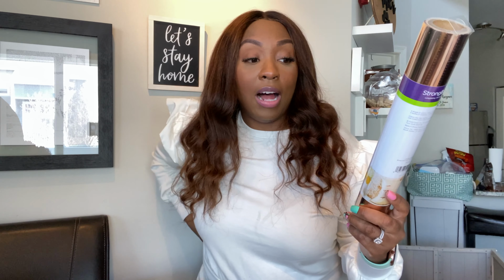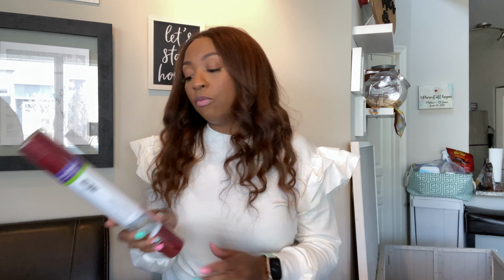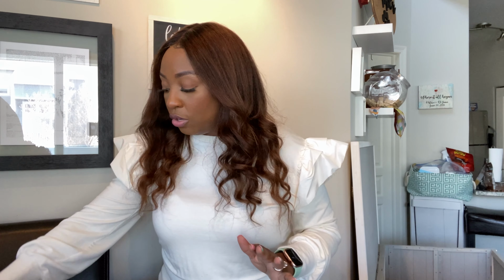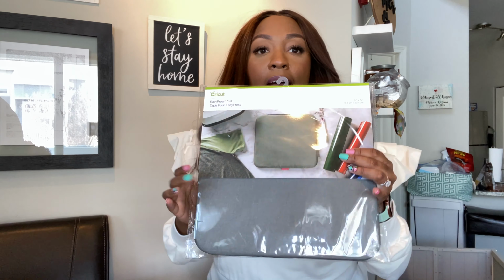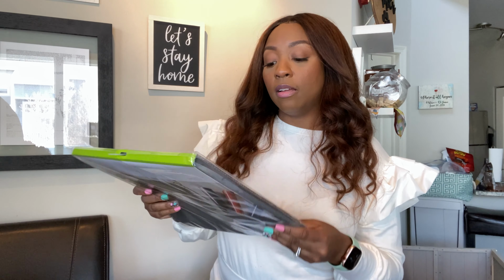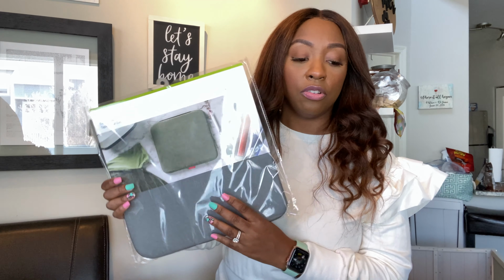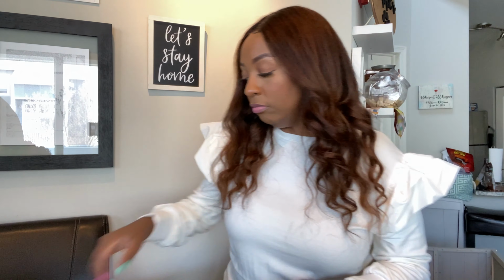This color makes me so happy. This is foil iron on. Okay, and it's gold. And then we have one more red, but this is glitter iron on. Okay, when you get your heat press machine, you have to have a mat. So I got a heat press mat, and I have the bigger mat because I got the larger heat press to do my projects on.